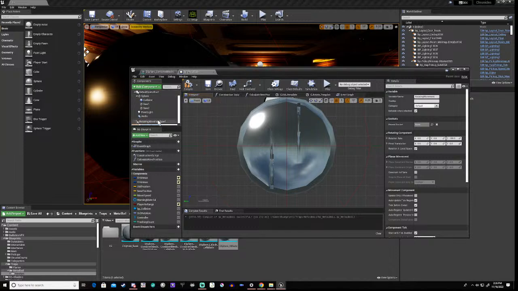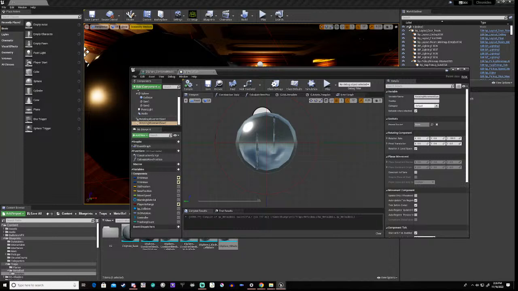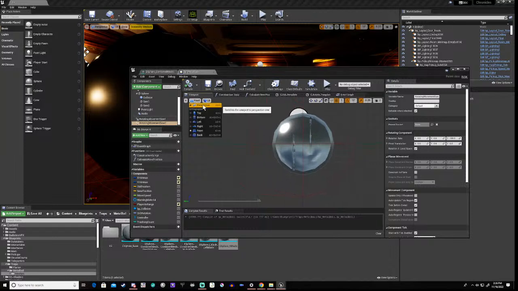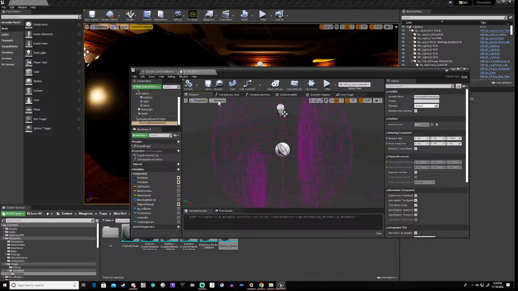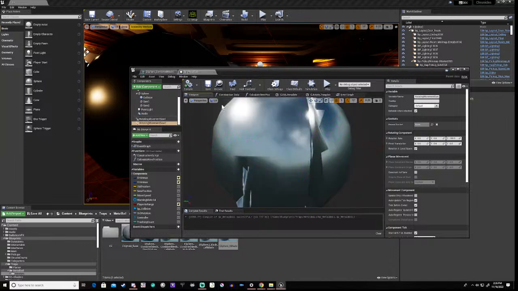And then we add another one for saw 2. Okay. And now what we do is go back to perspective, change this back to lit.